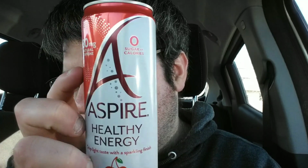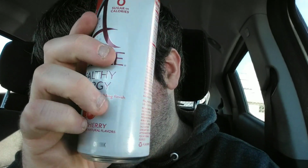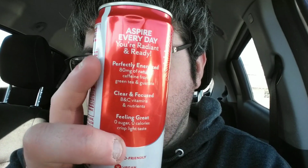I already showed you the top and the bottom. But anyway, I'll show it up close in a minute so you can see it a little bit better. It's not as reflective now, a little bit better lighting. I don't know why this reminds me of some of that futurism stuff, like 1920s, the vintage text and stuff. It reminds me of the World's Fair and stuff. Like that type of design, you know.